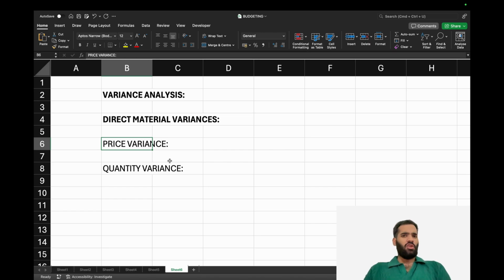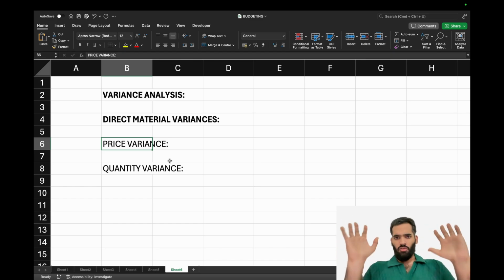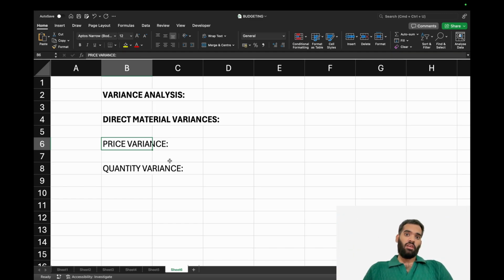Now they can have genuine reasons. They can say, because of inflation, the prices have gone up. And if we think that's a logical explanation, then sure, no worries, right? It happens. However, if you go to the purchase department and they give you a reason that doesn't make sense, and they probably messed up in negotiations, they weren't able to negotiate a fair deal, now obviously you need to take some actions. Maybe you replace that person who was responsible for negotiating, right? Or take some other measures to correct the mistake for the next year.